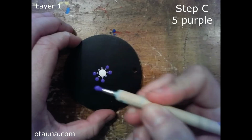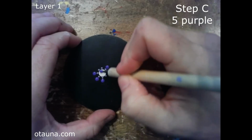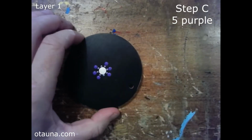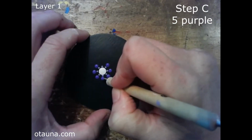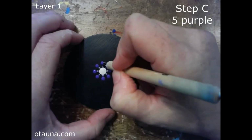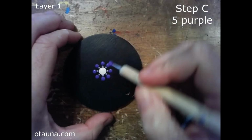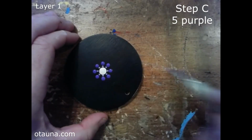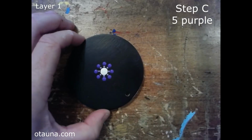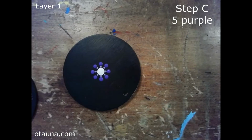And I'm going back in. You can see I've got a really good dollop of paint on my tool each time to make these purple dots consistent in size. So I'll take a look. Are any a little smaller? This one's maybe a hair smaller, so I get a little more purple paint and add it on. So take a moment and get yourself a nice set of 8 medium shades of purple dots with tool 5.